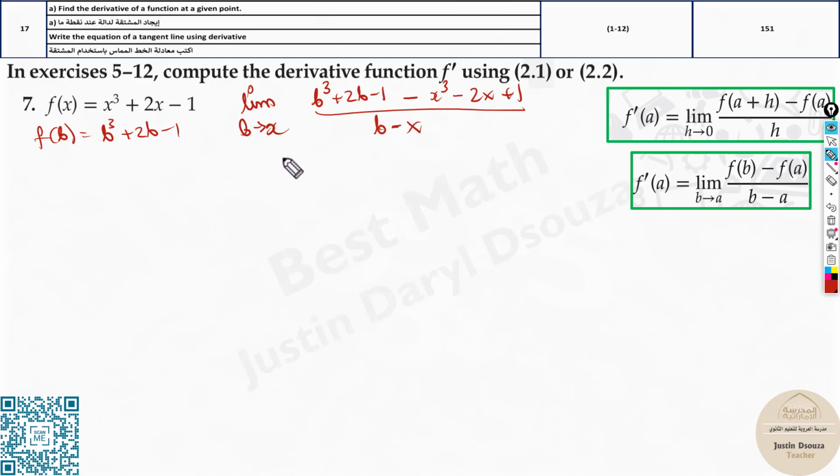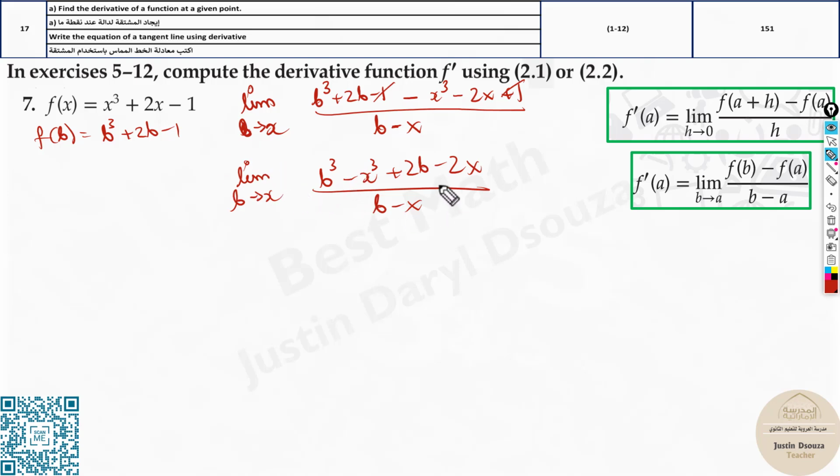That's it. Now here then what happens? Let us simplify. What cancels off? Only minus 1 and plus 1 cancel off. Then everything is there. So here we have, let's write the cubes together. b cubed, you have to write the limit throughout. b cubed minus x cubed plus 2b minus 2x divided by b minus x. Again, limit as b tends to x. The reason I'm writing it purposely is so you never forget it. Don't forget it in the exam. If you don't write it, you may lose your marks.